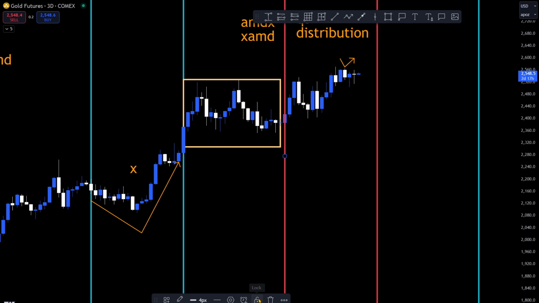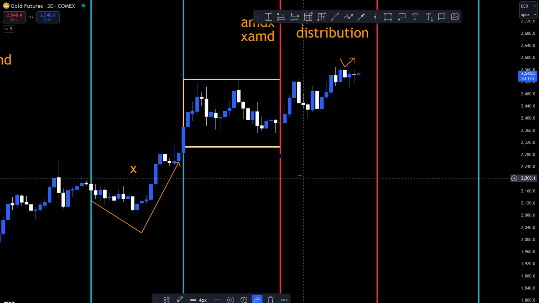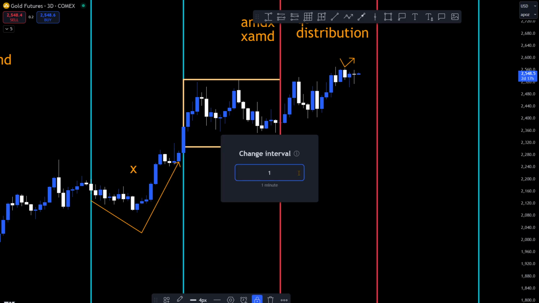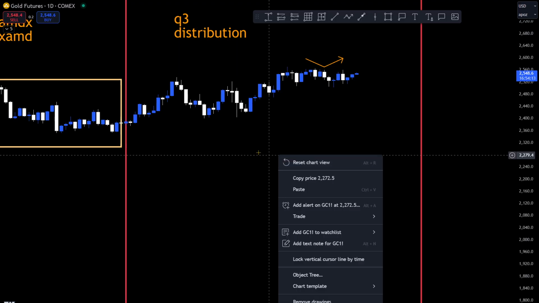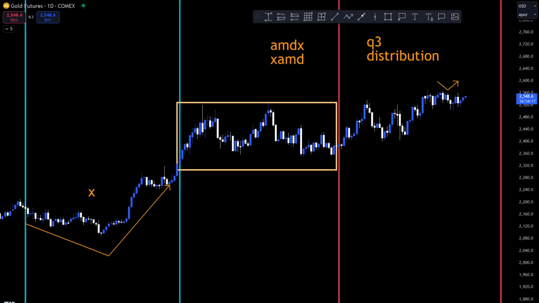But, oh, no, no, no. It's only because we're on a 3-day chart. Got it. So we can actually move that back. I see. Anyway, so when you're looking at price a certain way, we're setting up Q1 through Q4, and you're looking for expected price action. When this is X and this starts consolidating, this is clearly an A. All right.